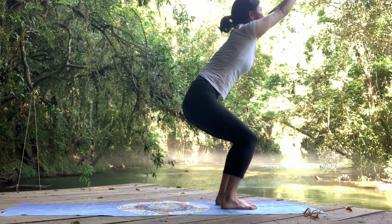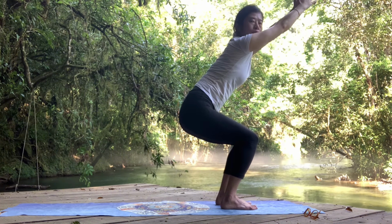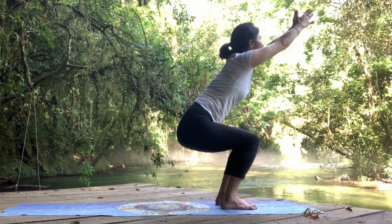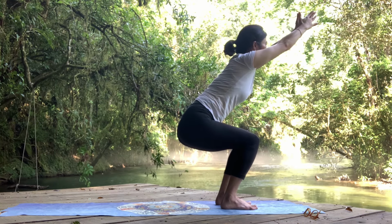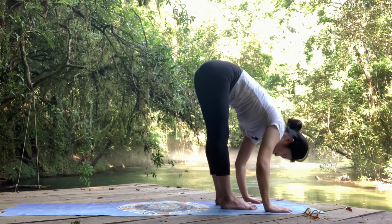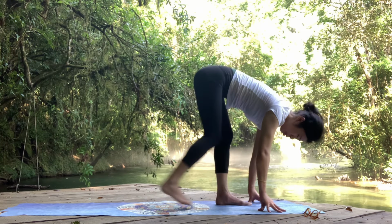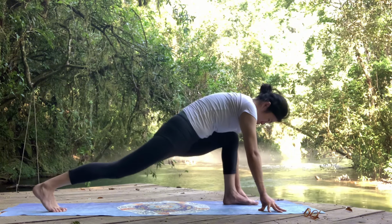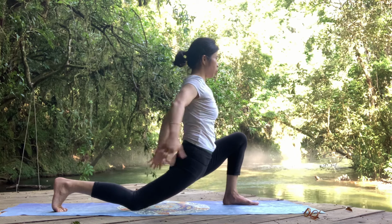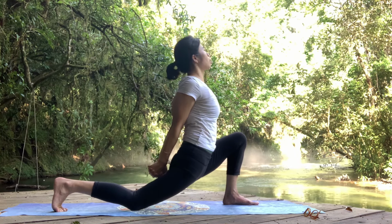Come up into chair. Five breaths here. Sit low. Fold forward. Halfway left. Right leg back. Low lunge. Knee on the mat. Stay here, hands behind or hands on the waist, your choice. Open up the heart.